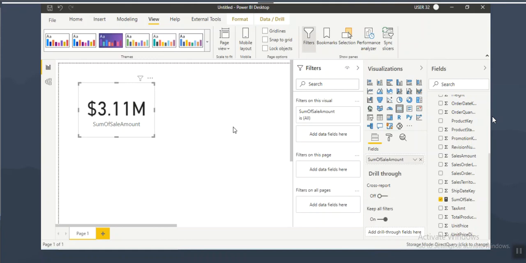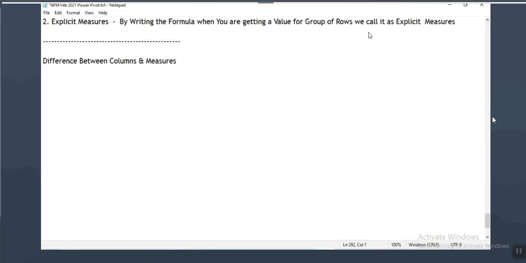Fine, guys. We are done with some introduction about DAX. Yesterday's and today's class is all about introduction only, but introduction is important. From now, what you need to learn as part of DAX is all about functions and operators.